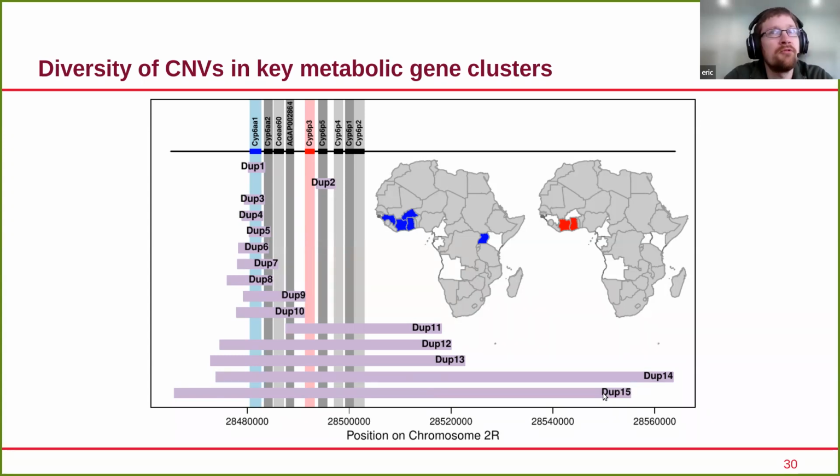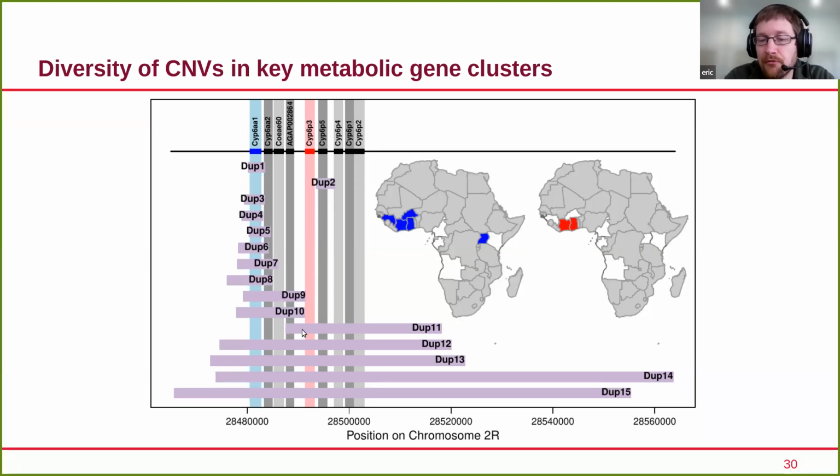So the more different places you look at and the more individuals you sample, the more CNVs you're going to find. However, a lot of the extra CNVs that we found are very low frequency. What that tells you is if you have a CNV at very high frequency, at 90% frequency for example, you're probably going to find that CNV if you sample 2 or 3 individuals. If you have a CNV at 1% to 5% frequency, you need a much larger sample size before you detect that CNV. And so as we increased our sampling, we found all of these new CNVs, but a lot of them are at quite low frequency, because the high frequency ones, apart from the ones that were only in the new areas that we looked at, we had already found.